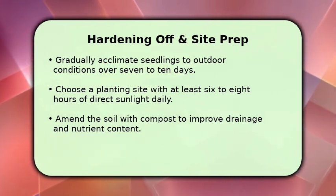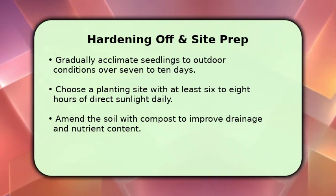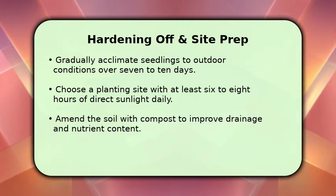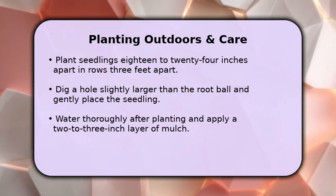Amend your garden soil with plenty of organic compost to improve drainage and enrich its nutrient content, aiming for a soil pH between 6.0 and 6.8. Finally, it's time to plant your hardened-off green pepper seedlings into your garden.